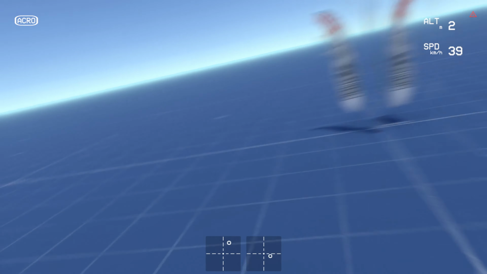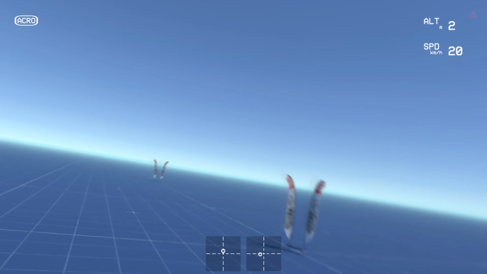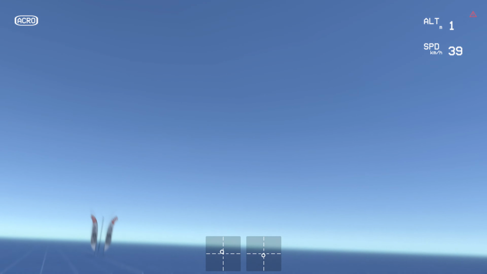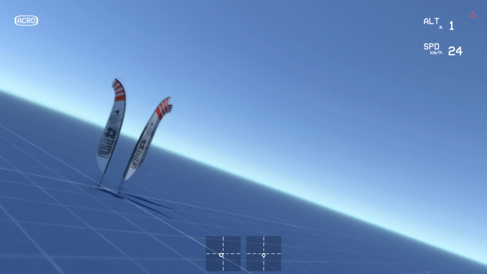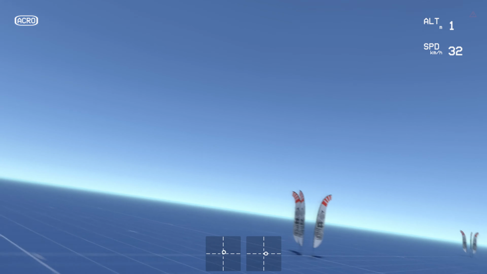A 30-degree camera angle becomes 100 degrees so fast, right? So I was trying to pitch back to control my height, because at 30 degrees it feels like 100 degrees. Yeah. Okay, yeah, pitch back.